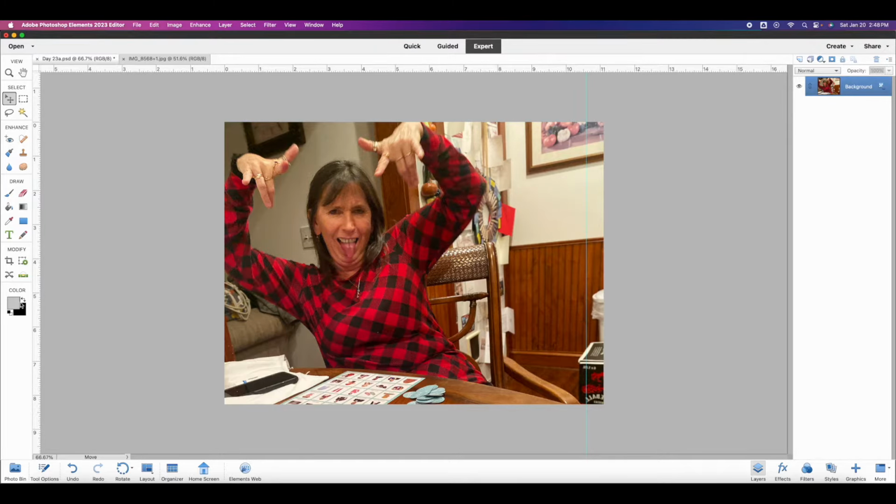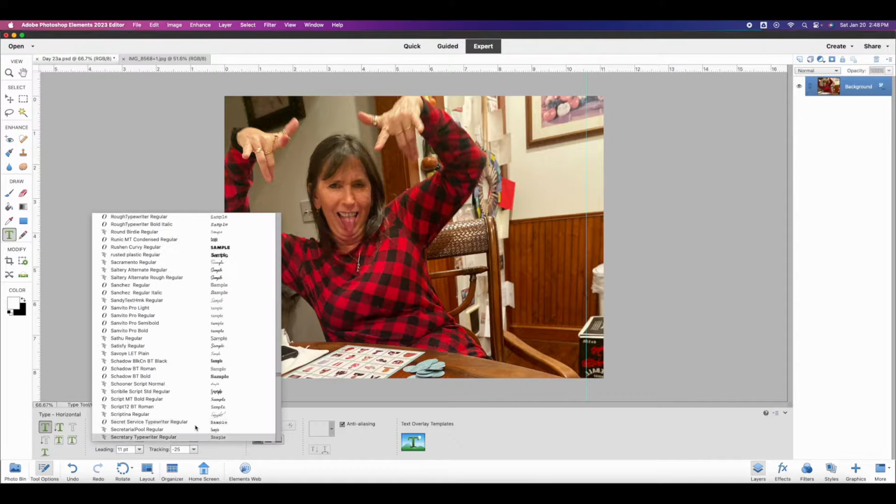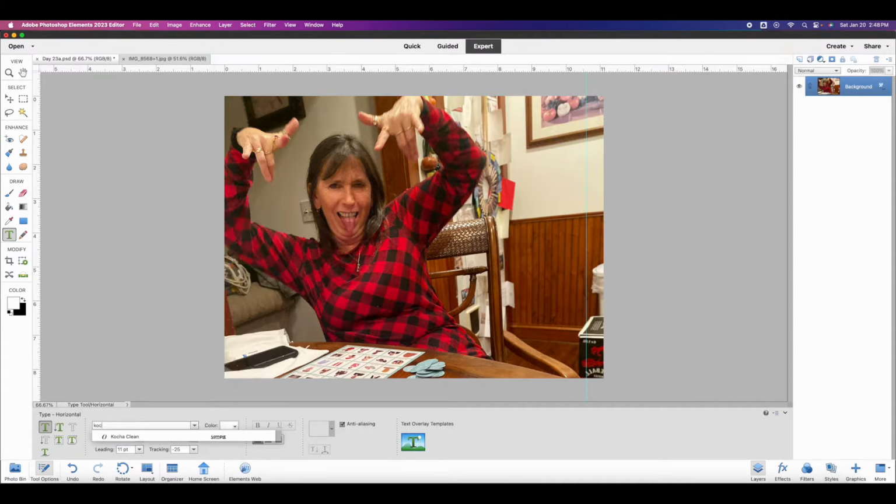Okay, so first of all, I want to start out with doing white. I want to do white text. So choosing the text tool, I'm using a font called Kocha, that I've used in the past, and I wanted to use this in my December daily this year. It was on my list of things to add, and I just remembered it. So I'm not really sure what size I'm going to use. I'm going to go for 100 point because I want it large.